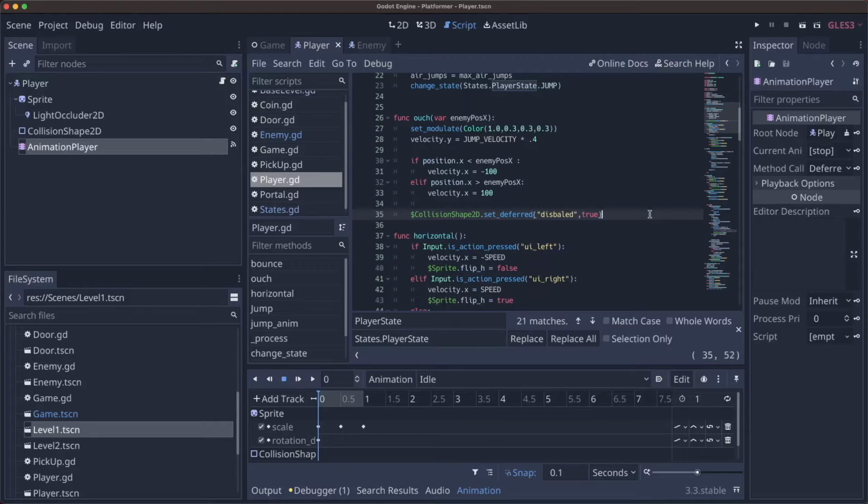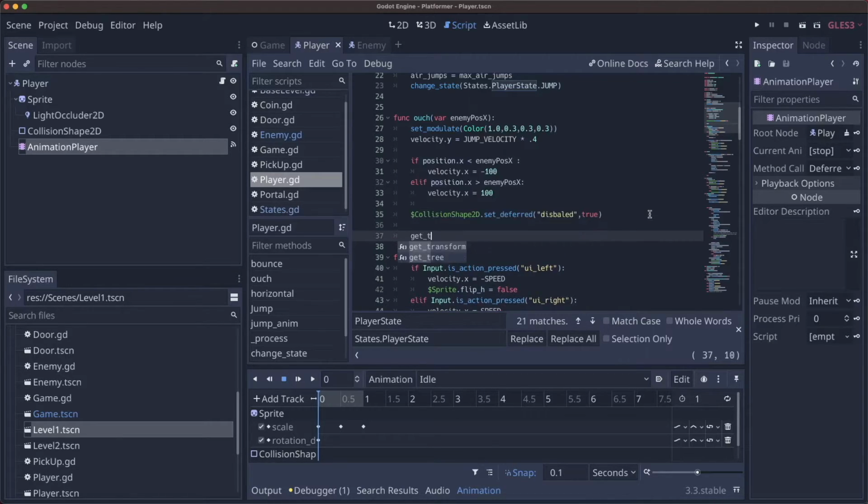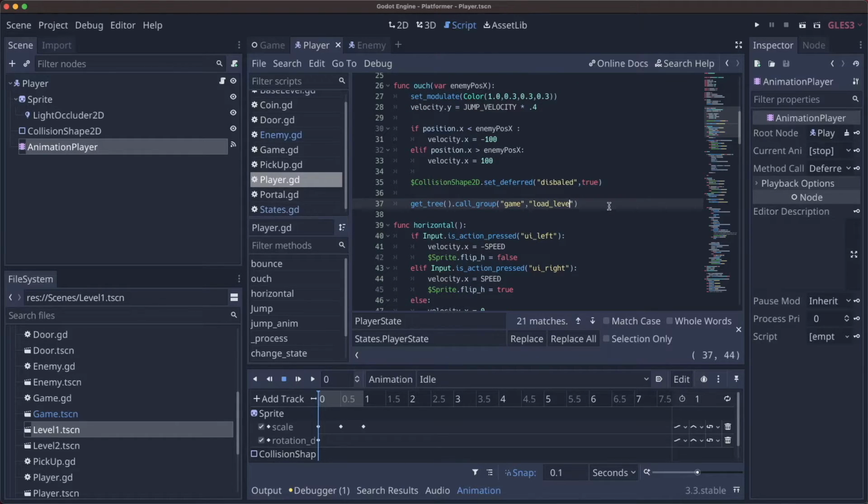Actually, one more thing. We've got to go in here, get tree, call group, I believe game, and then load level. There we go.